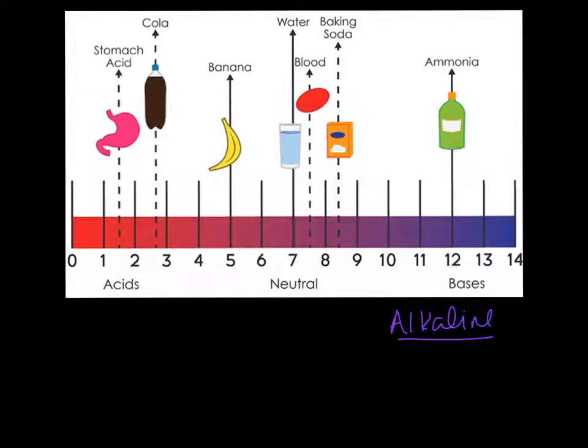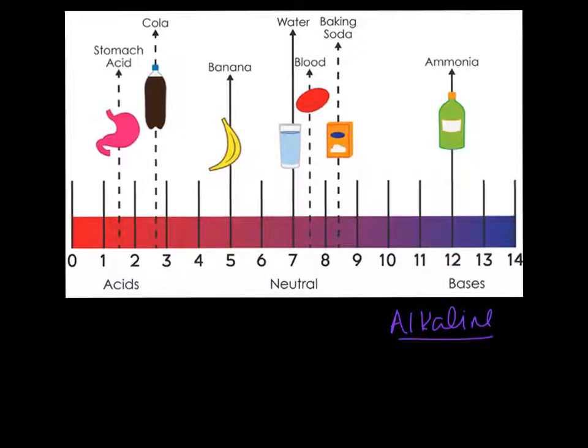So as you can see, the pH down here from 0 to 1 is much lower, which means it's a better acid than something that has a pH of 3. And then bases have a much higher pH. Strong bases will have a pH around 13 to 14, as long as it's concentrated, and then weaker bases are down here, 10, 11, 12.